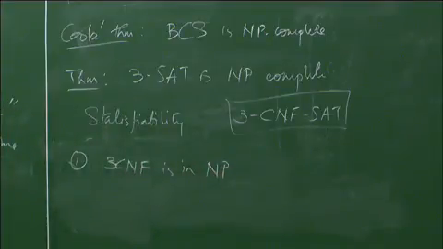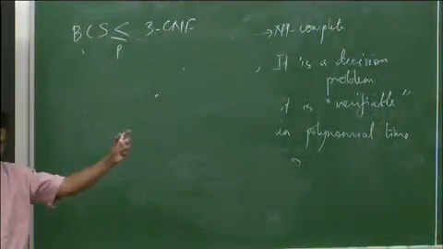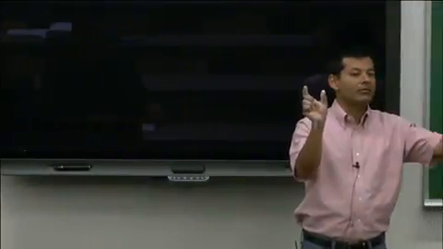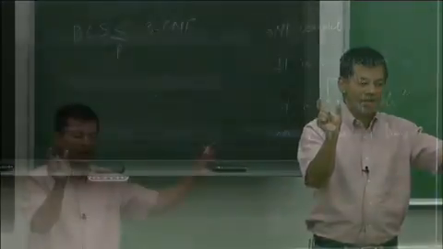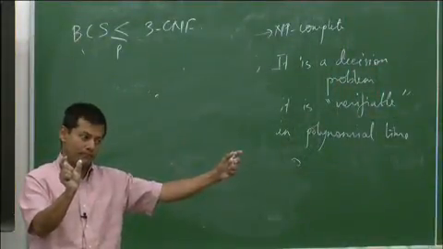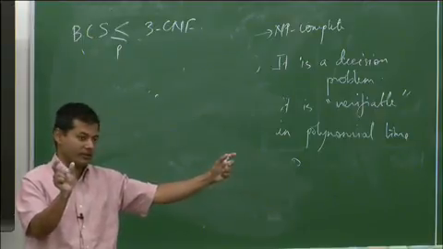How would you go about showing 3CNF is in NP? One, is it a decision problem? I give you a formula. The 3CNF problem is that when this formula is given to you, you have to come back and say whether it is satisfiable or not, whether there is some assignment to the variables in the clauses that makes the whole formula true. And you can clearly see, because the formula has a lot of ANDs in it and only ANDs are allowed, you need an assignment to these variables which make each one of this true. That is what makes this problem extremely difficult.